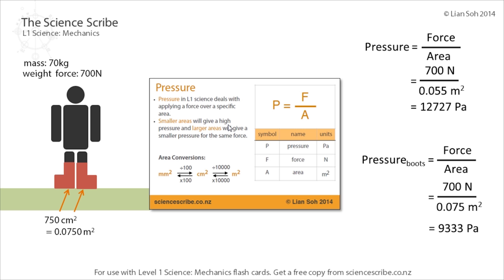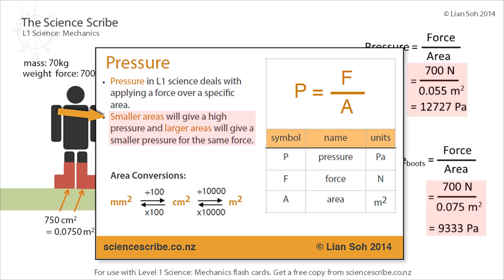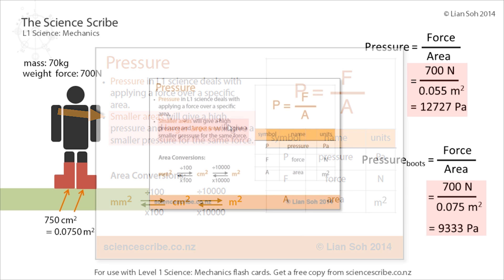You can see now that even though the weight force was the same in both cases, when we put the shoes on there was a larger contact area, and that meant that his pressure decreased. And that's why I've got that second bullet point there: if you've got a larger area with the same force, you'll have a smaller pressure.